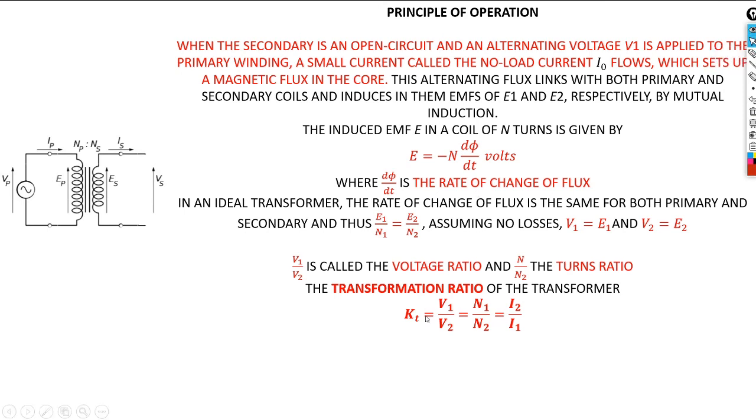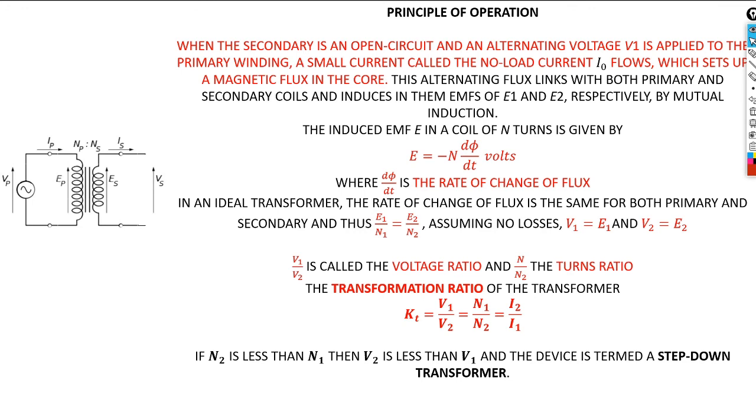And therefore, if the number of turns N2 is less than N1, then V2 is going to be less than V1. So this transformer is going to be a step-down transformer. What does that mean? It means that if our number of turns on the secondary is lesser than the number of turns on the primary, the voltage that we induce is going to be lesser than V1. Already you can see that you are coming in with 210 volts across the primary, and then you step it down, let's say, to 100.